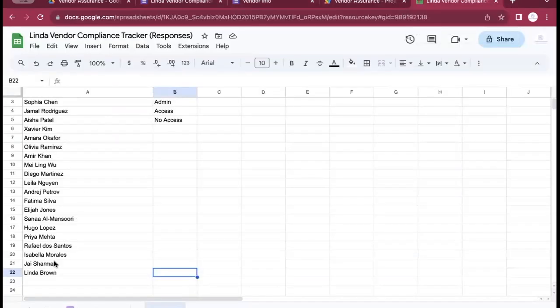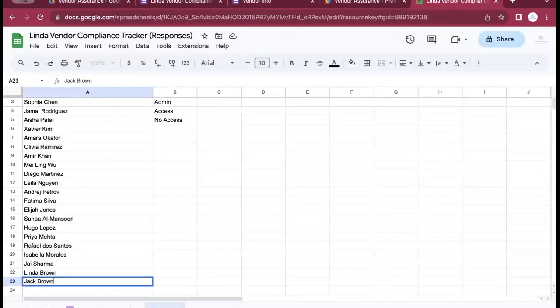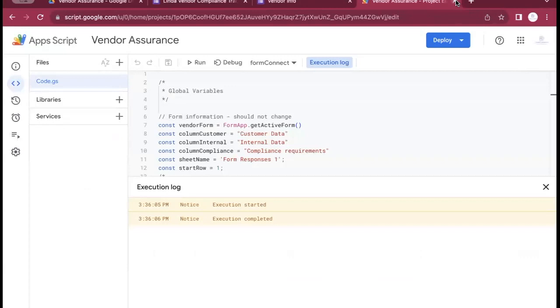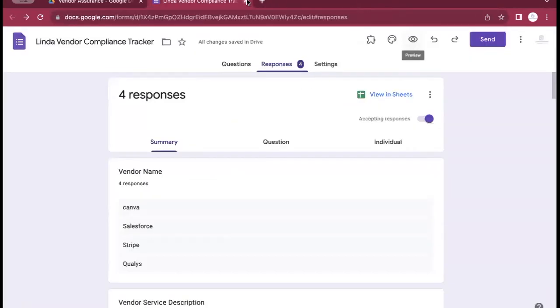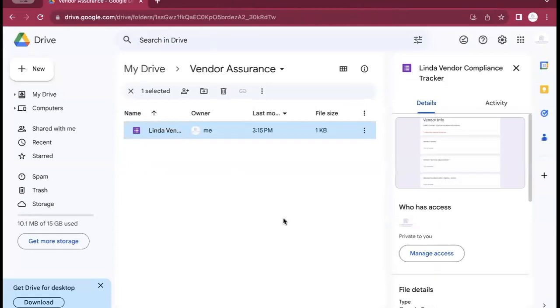All right, so I'm going to add one more user in here. And then I'm going to shut everything down so that I know I am triggering that open event.